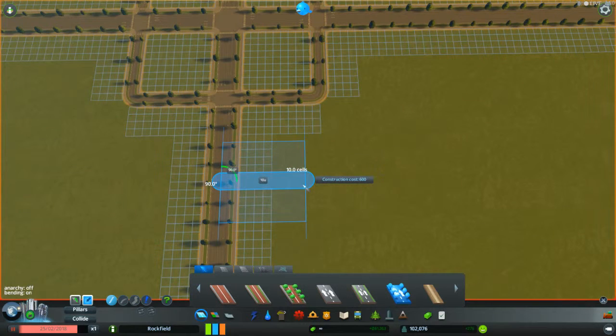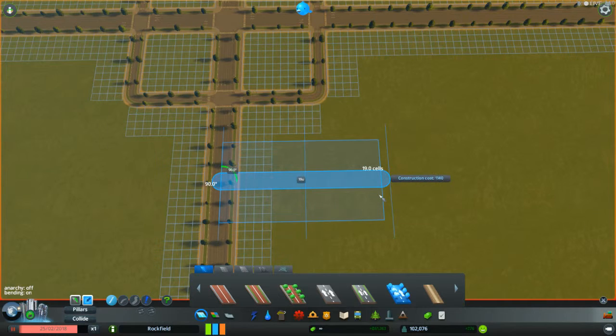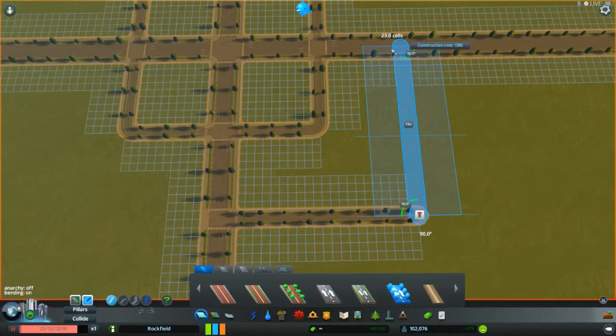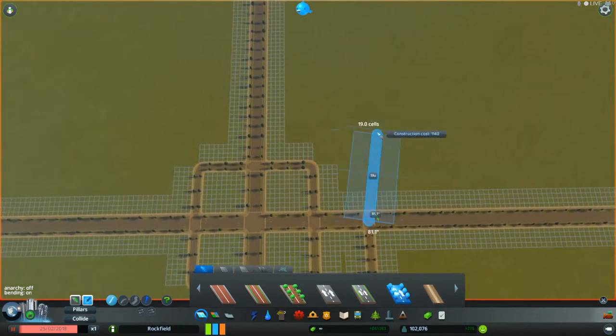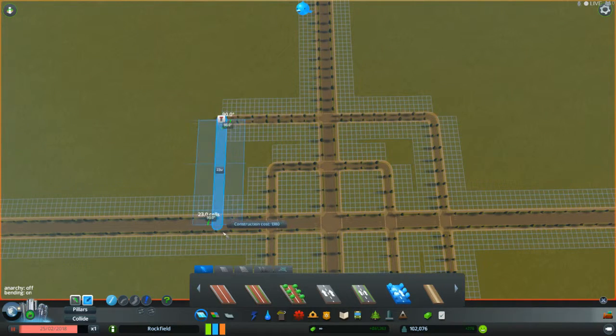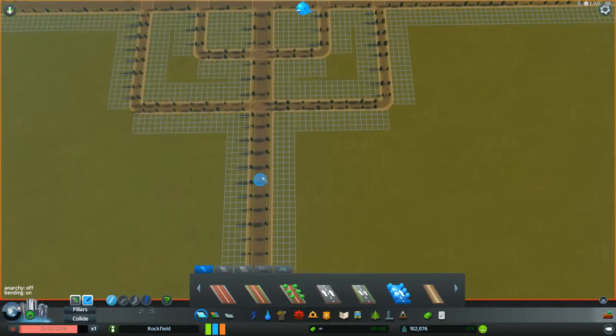So you build a road, you make sure there's one line in between the two again, and you have to go 11 further than what you had before. So we were at 12. See, that's the distance that we had with the first road. Then we're at the exact same length as this road, and then you want to go 11 further, so 23, which is over here. And then if you go up, you will see that you have again that one little line of unbuildable area that we want in between. So we're at 23. So then you do the same thing. You just count 23, click, 23, click, and 23, click, and then we do it once more.